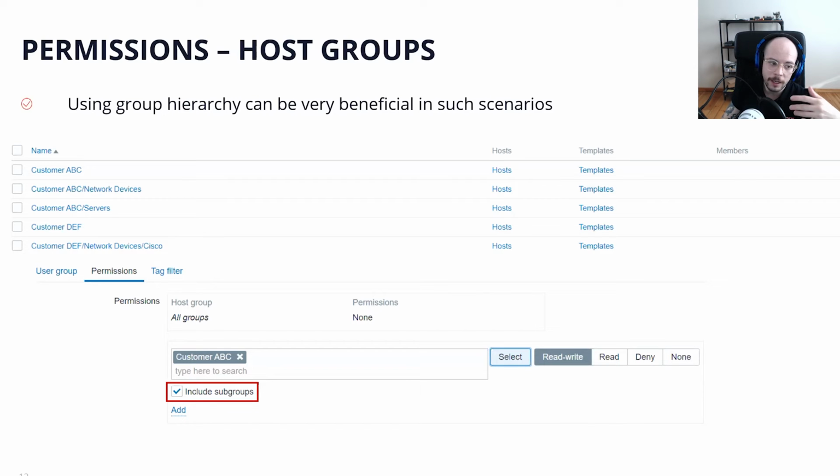a user, an admin, super admin from the customer side, maybe access to all of the necessary user and host groups, or a regular admin, most likely, not super admin, but yeah, regular admin, because super admins still have read-write access to every host and host group. So we're talking about admins here.